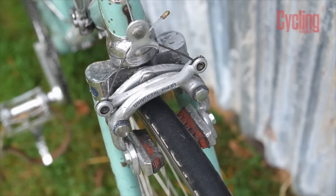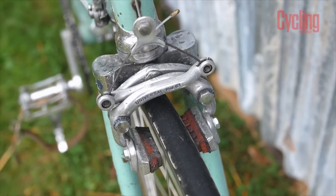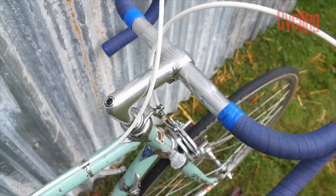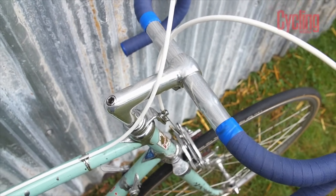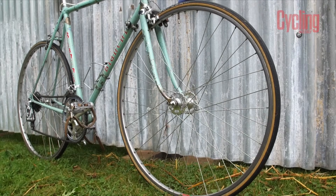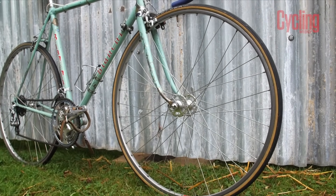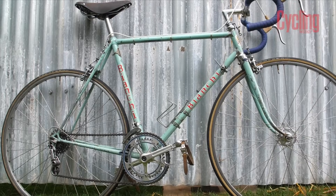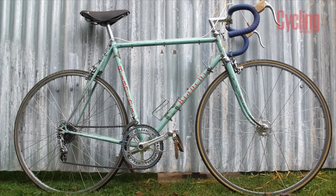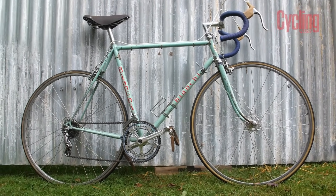These have quick release hangers so that changing cables is much faster — they can just be torn out. It has the first Cinelli aluminium handlebar that the company ever made, again from 1965. The team would have ridden tubulars, but the Mavic Module E rims from the 1960s look just like tubs. It weighs 24 pounds and its owner, Bob Johnson, says the ride quality is fantastic. This bike really is the real deal.